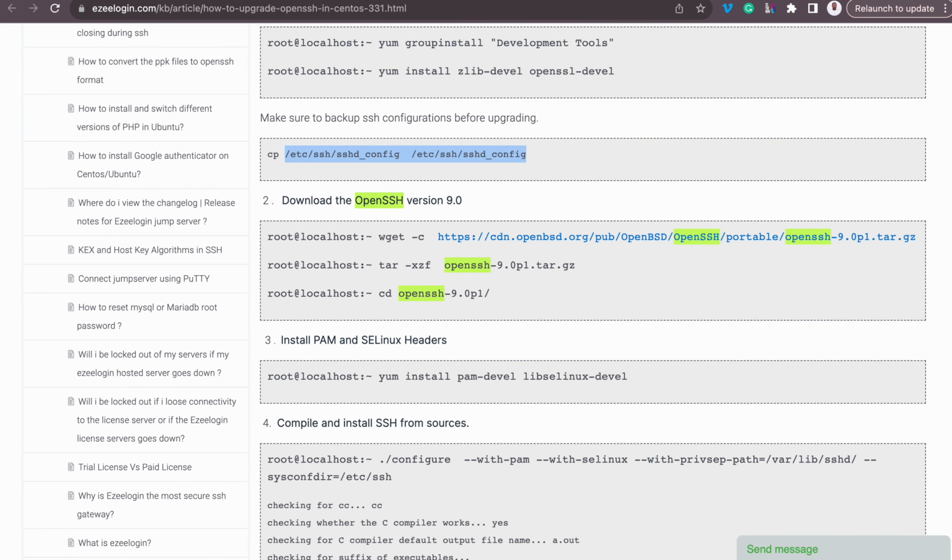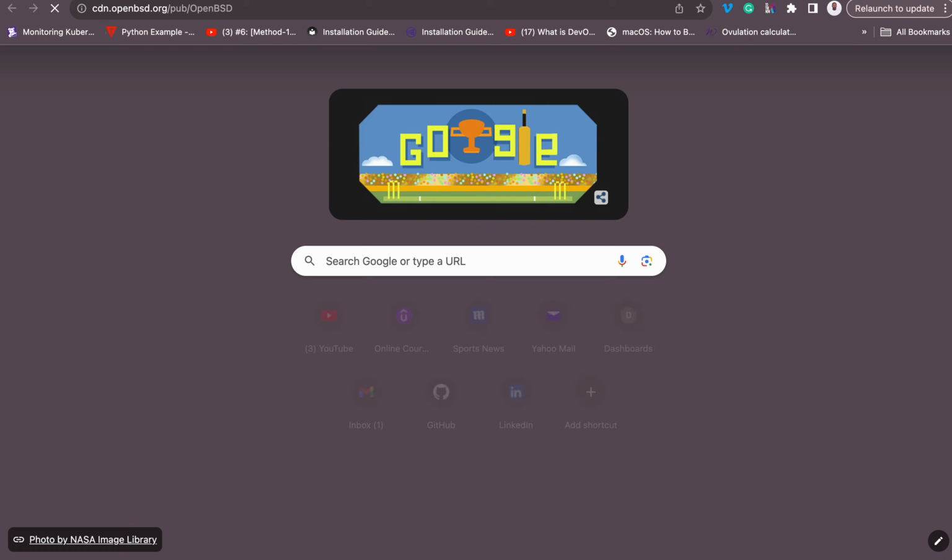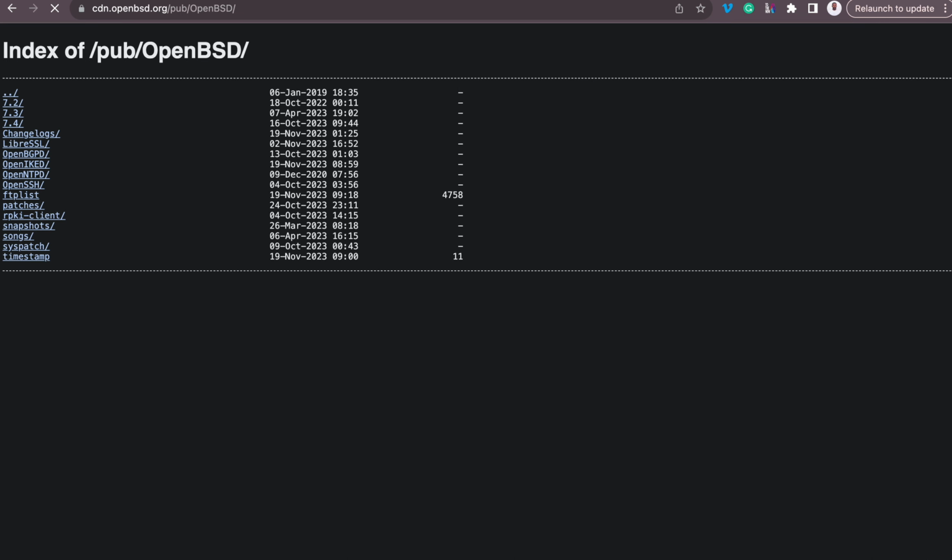So the next thing now is to download the OpenSSH version from their official website. Before I get that downloaded, let's open the official website and see these packages. I'm going to hop onto this OpenBSD copy, go over here and hit that. Let's see the packages that we have. These are the different versions of OpenSSH.